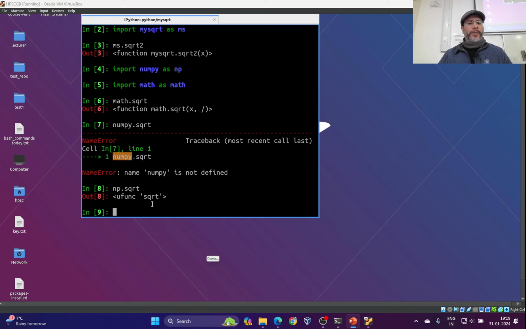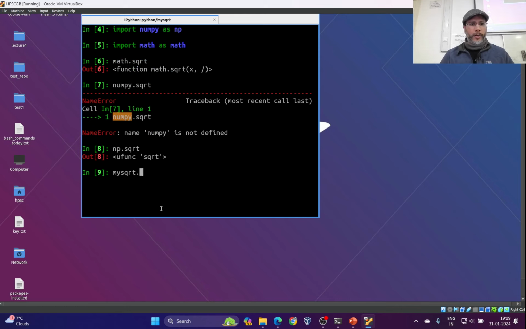It is always recommended that you use this technique. That way, I would have created a function called sqrt only, not sqrt2, and I know that it is in my mysqrt module, and then I can compare the functions with the same name sqrt. How would I call it? I'll simply say mysqrt dot, and then if I press tab, it automatically shows me what is available. It says that sqrt2 is available. If I had multiple functions, it would have shown me all the functions which are available that I can use.